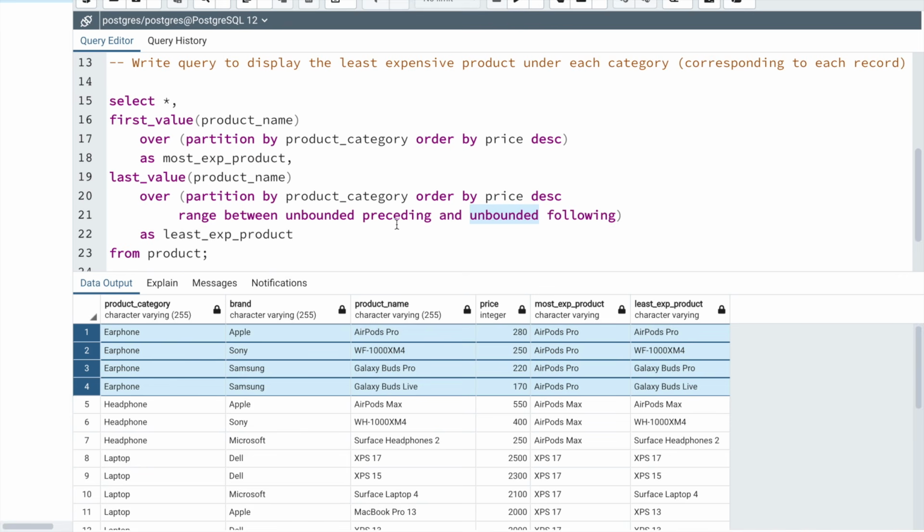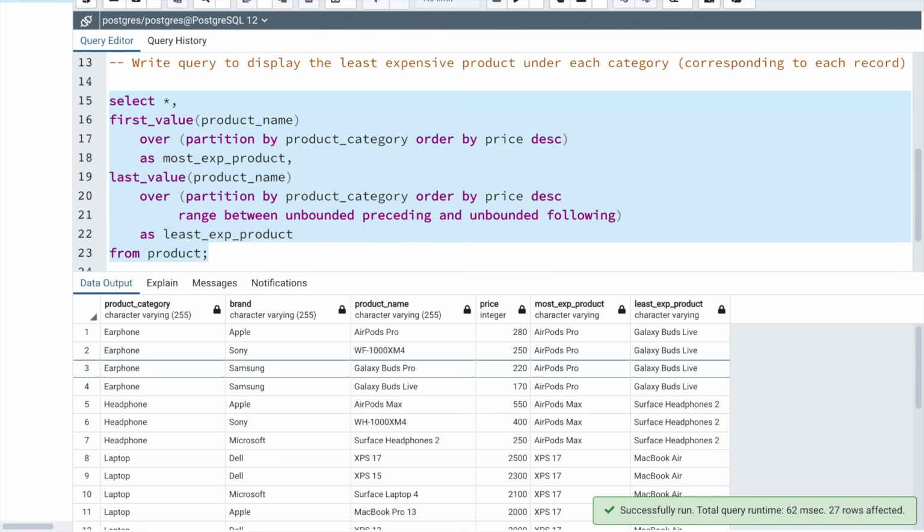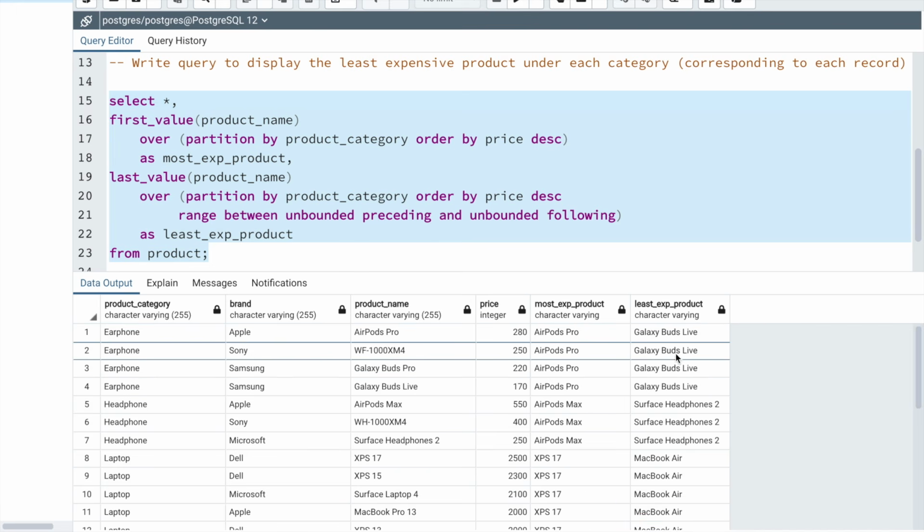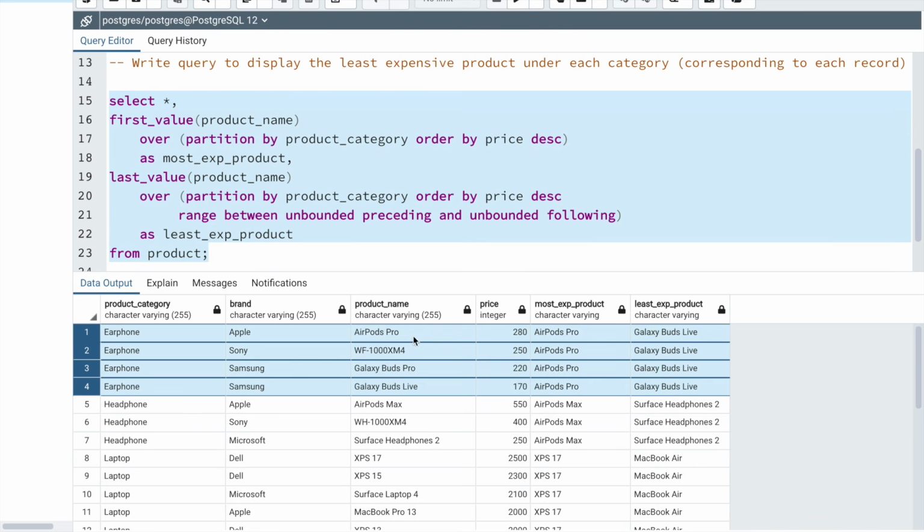Now if I execute this query just by changing current row into unbounded following, you can see that the least expensive product column is displaying the correct values. Under my category earphone, the most expensive is AirPods Pro at $280, and the least expensive is Galaxy Buds Live at $170, and that is what is getting displayed here.